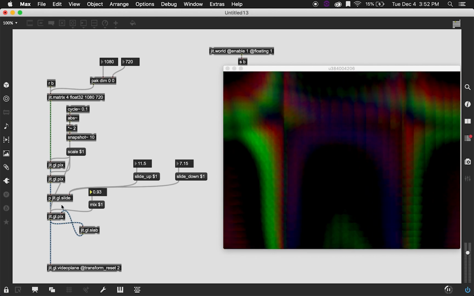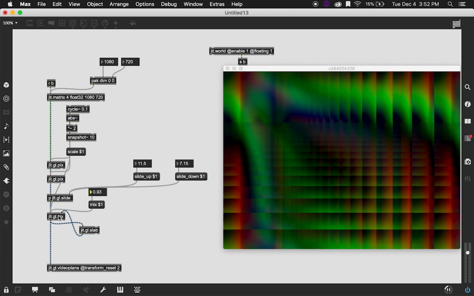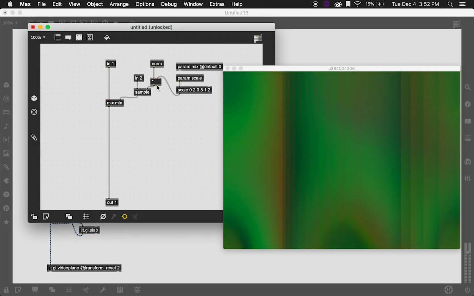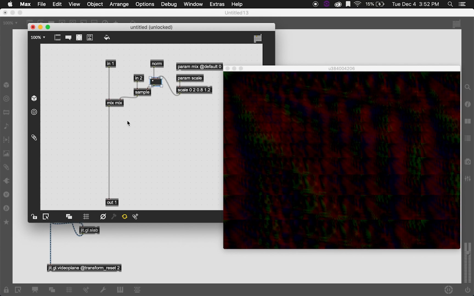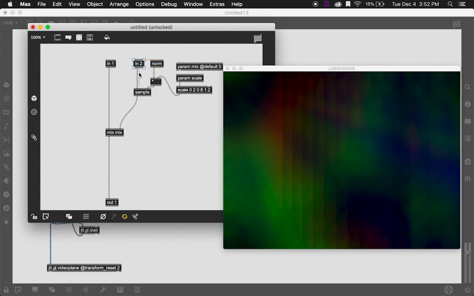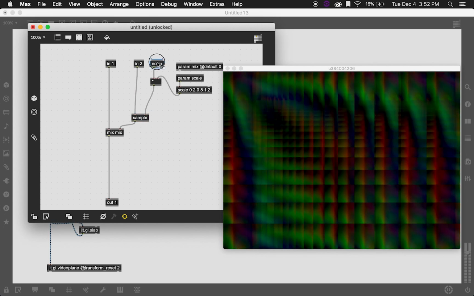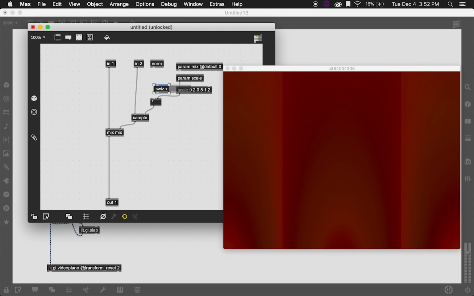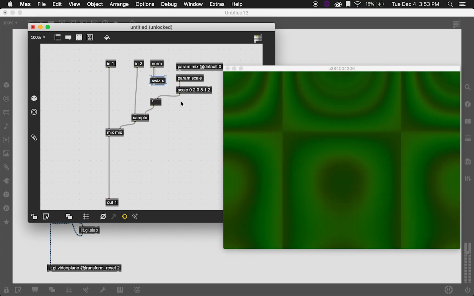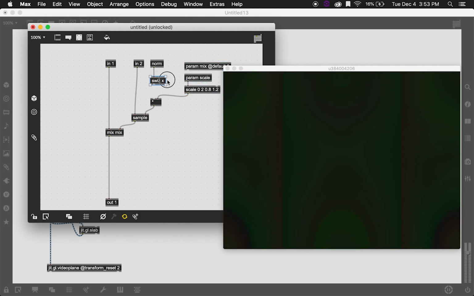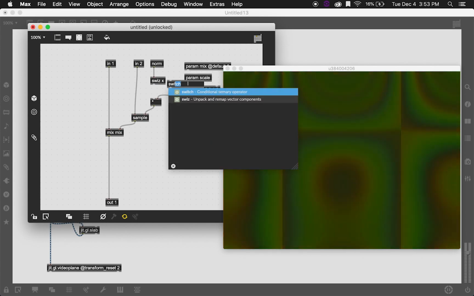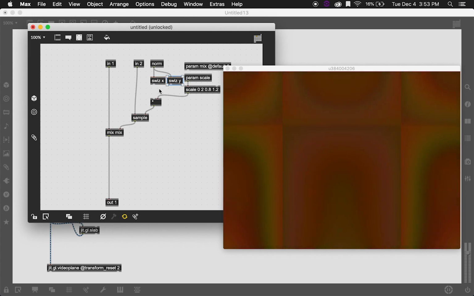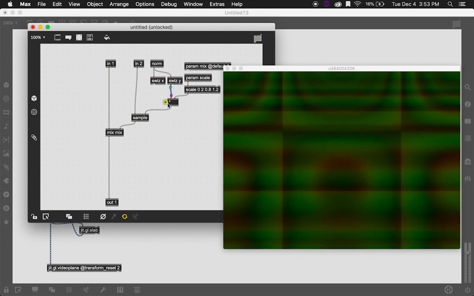And let's say that we just wanted to move it on one axis. So we just wanted to change the resizing in one axis. Then in that case, I guess we would have to use swiz and vec. So what we could do is separate swiz x and swiz y. And let's say that I just want to change the y-axis.